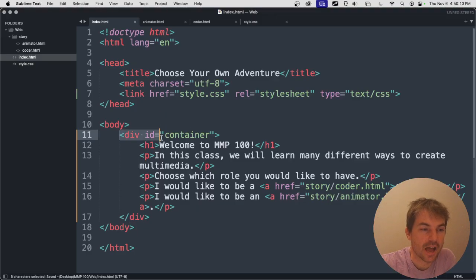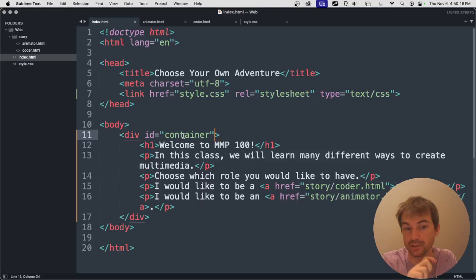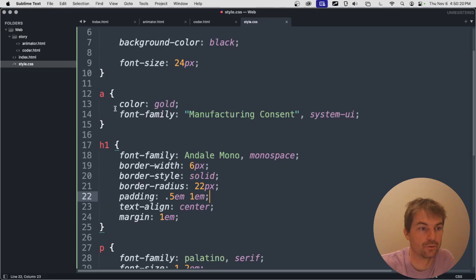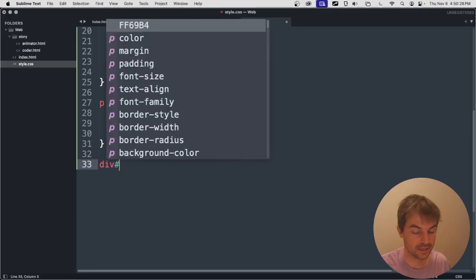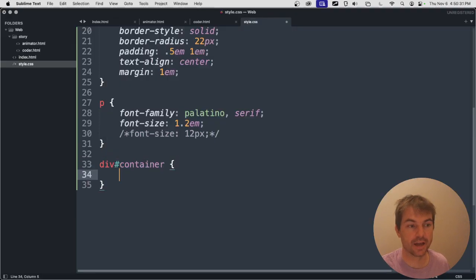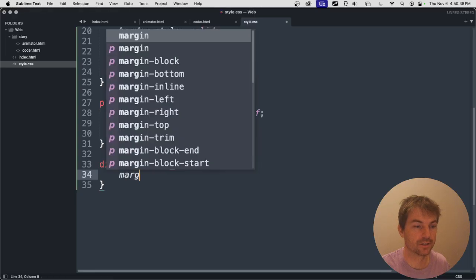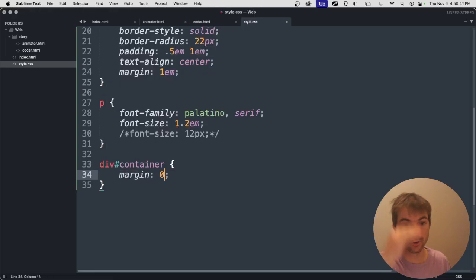So we can style this div by using the ID. Because there's so many different divs, we can't just use the div selector like we do with our anchor or our H1. We need to use an ID. So we would say div and then ID, hashtag is for ID, and then we'd say container. And then we can add a rule that just applies to that one div, even though we only have one div. The rule I'm going to apply here is a margin rule, and it's a little trick rule where I'm going to say I want 0 margin on the top and bottom, and then I want auto margin on the right and left. So it's going to automatically calculate how big to make those margins.